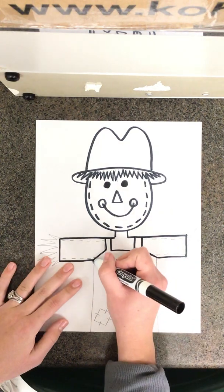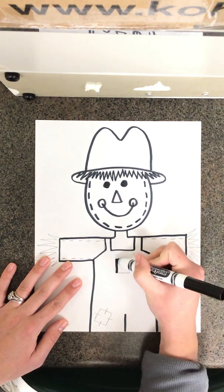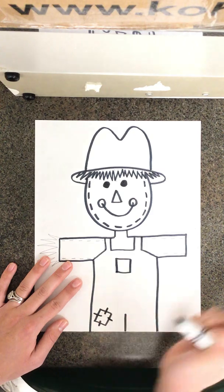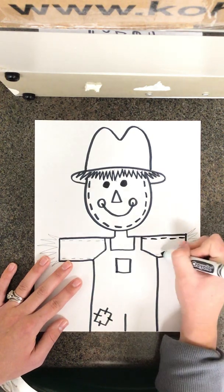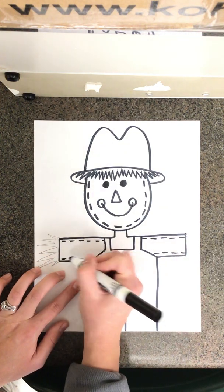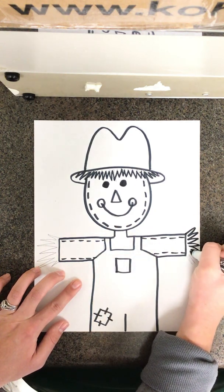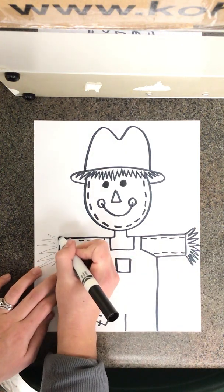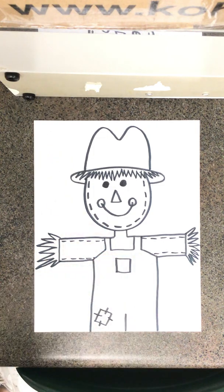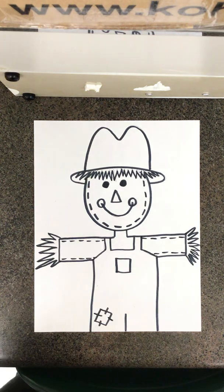Don't forget any of the little details that we drew. So we did a lot of details in our scarecrow, in the patches and in the arms. So don't forget all of those little details. Sometimes we miss the little things like these dash marks, or sometimes I notice that people miss the details on the face when we trace. Like they'll forget about the eyes or the nose or something. So just make sure that you cover all of those pencil lines in a marker, like so.